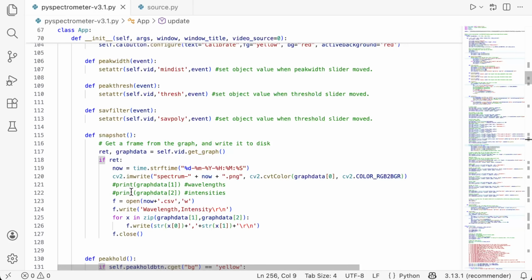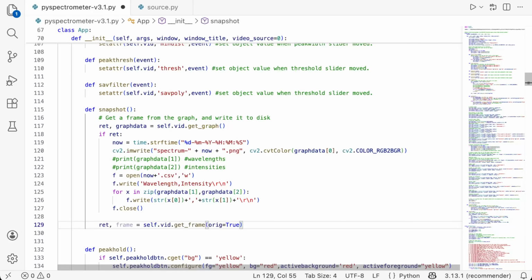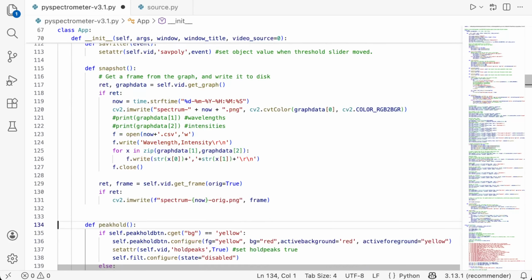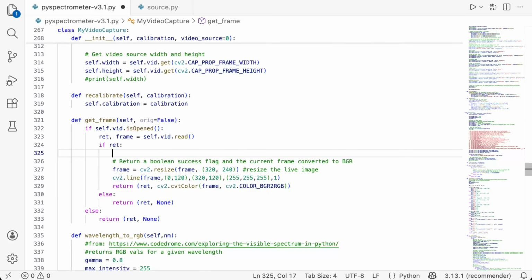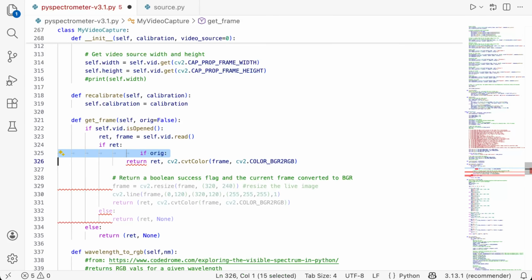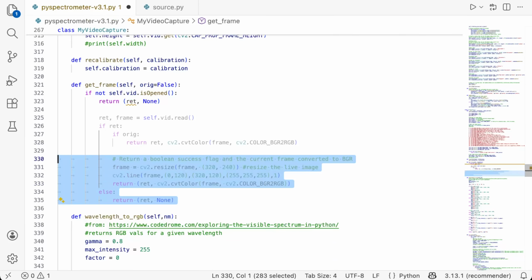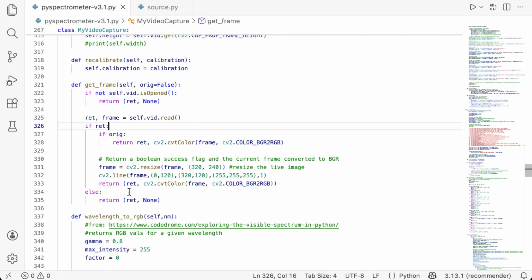Now let's improve this method snapshot. I want this method to be able to save raw data. I will get the data frame and I will let the parameter get the original frame without compression. And if the frame is original, I will just return it as is, so it is easy. As we can see, we have less nested blocks now, and let's go forward.